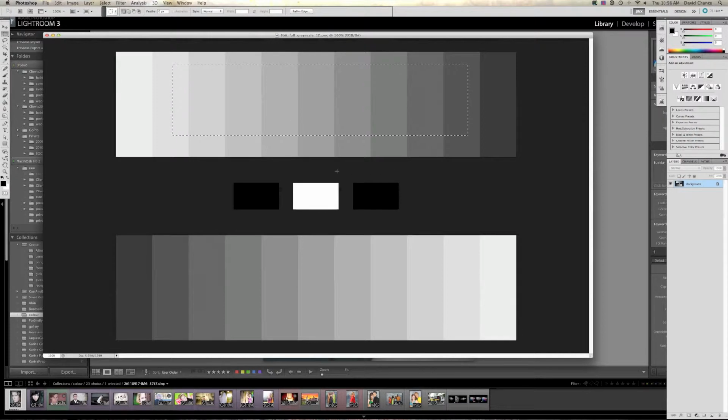Now, if we go the other way, if our profile is too big, we may end up with posterization, and that's essentially as a result of stretching of the image to fit the color space. So we still only have 256 blocks from black through to white, or in any color that you care to pick on the color wheel.